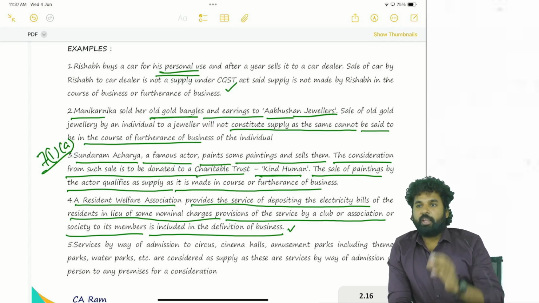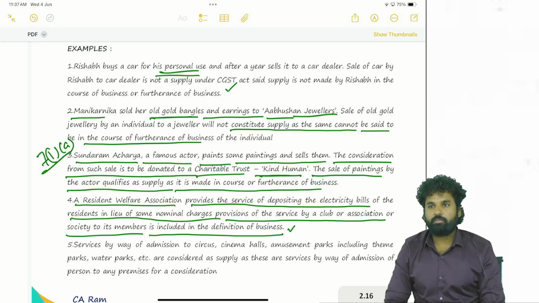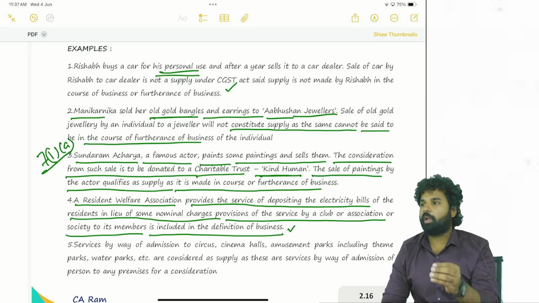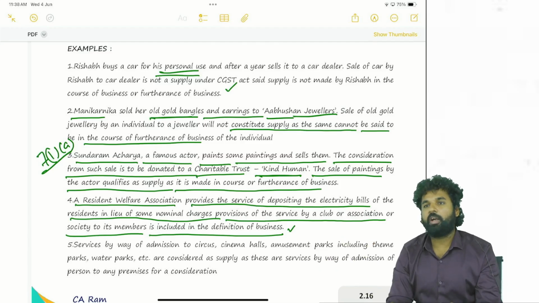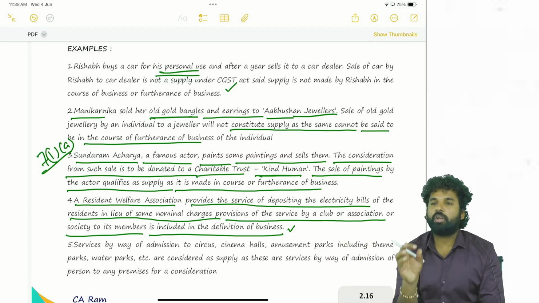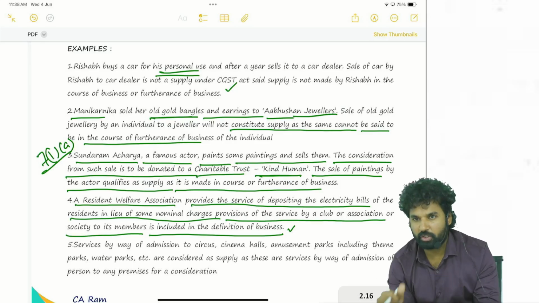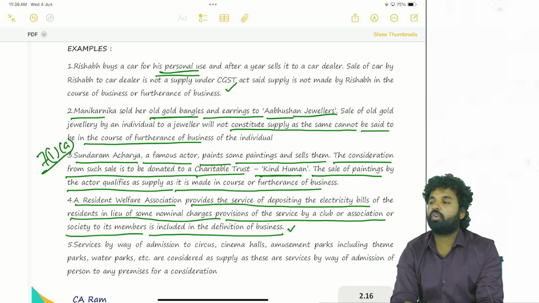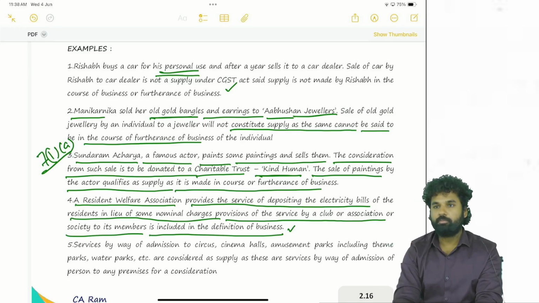So when we talk about resident welfare associations, flat owners will be there. They are giving some maintenance to a society, and that society will be formed by themselves only, no? Out of that welfare association of 200 people, 5 or 10 people will come together and form an association. They will collect charges from the flat owners and they will give service. This is what is called the principle of mutuality. So they are coming together and forming an association, contributing some amount to the association and getting benefit from the association. This is what is called principle of mutuality, through which we can get an exemption in income tax.